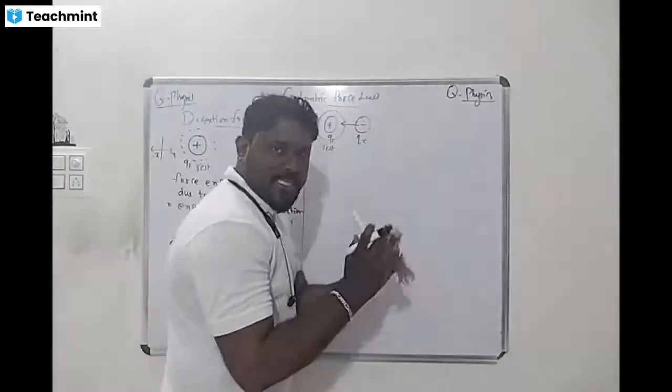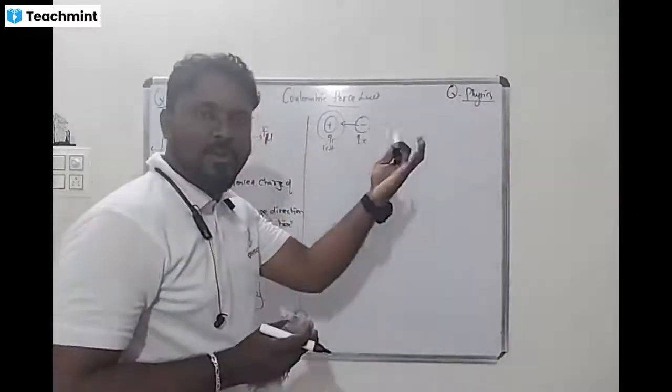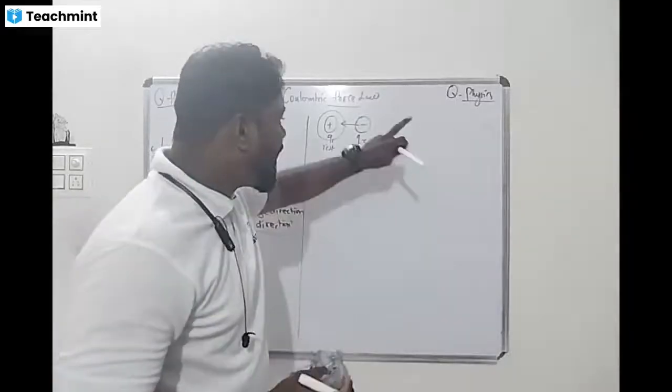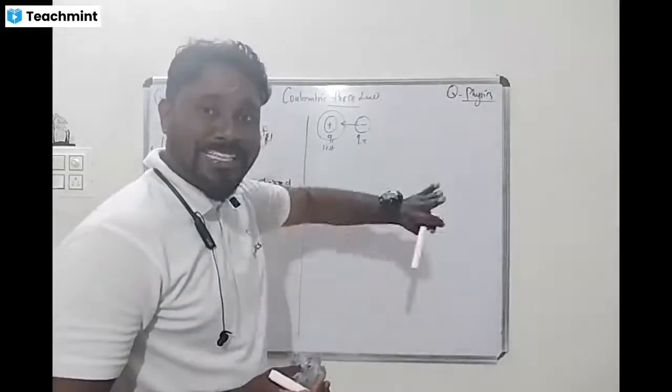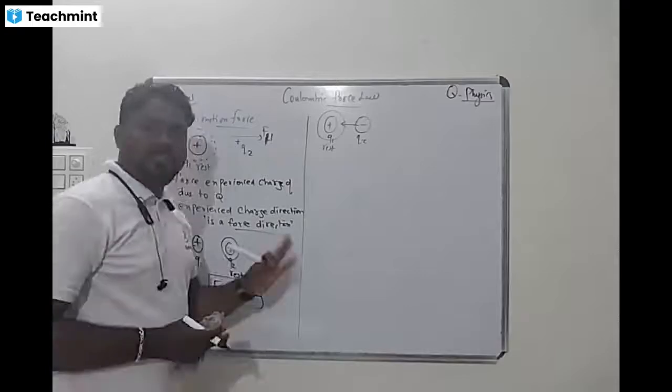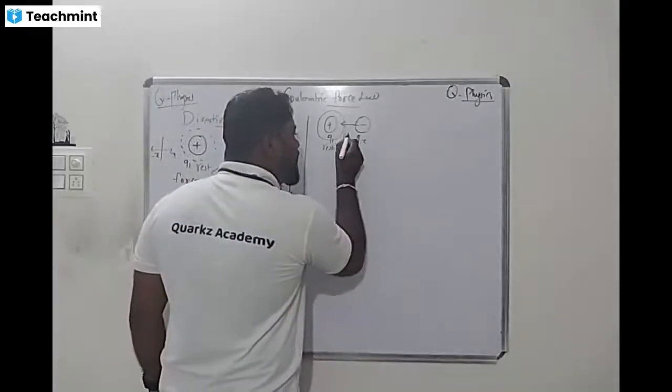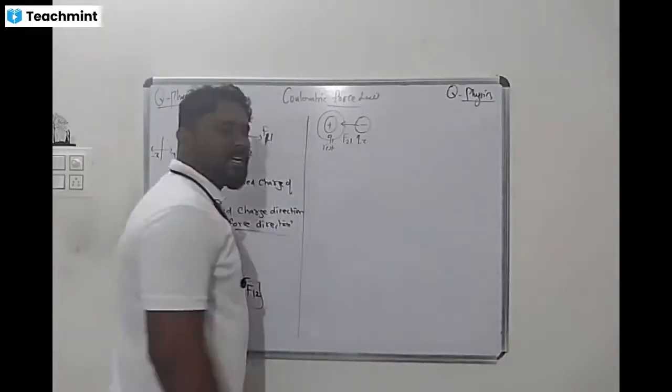Yes, no need to put a minus x direction, because it is an attractive force. It is an attractive force, that is why the minus came. No need to worry about it, minus x. Okay, you only have to represent the force direction. That's it. So the force experienced is due to 1, in this direction.